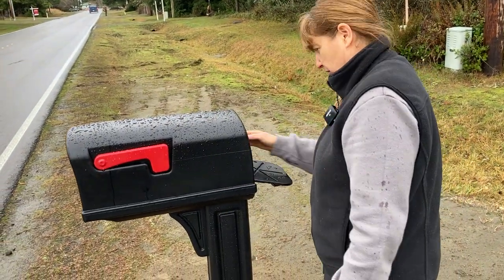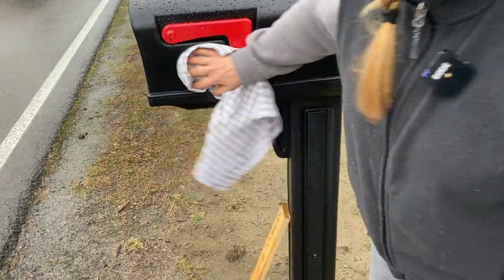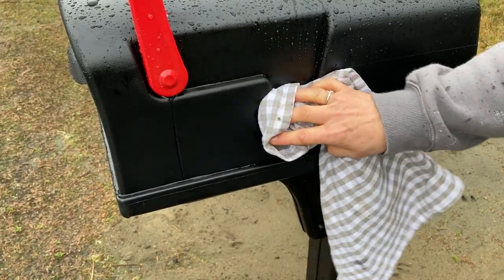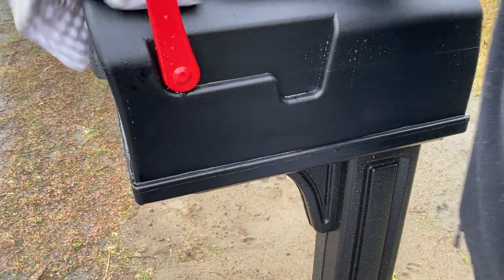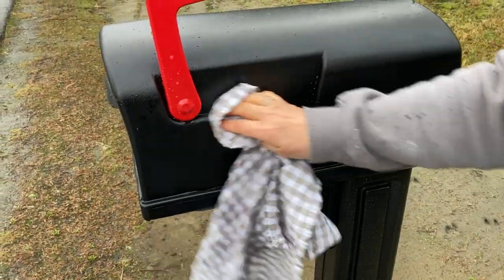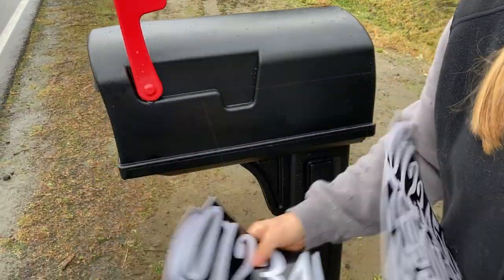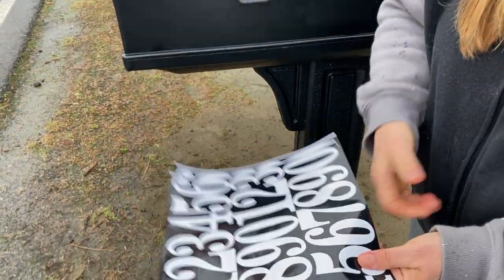So let's just take those off and get rid of them. Let's stick them in the mailbox. Got a little bit of traffic going on here. Then I'm going to dry this off so that we can put on the other numbers. We got a lot of rain today — we wanted to do this on a non-rainy day but none of those have happened lately, so I'm just going to go ahead and do it now. There, I've dried it off. I'm going to put the smaller ones on this side because this is the space that I have.